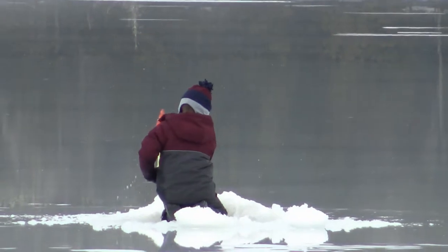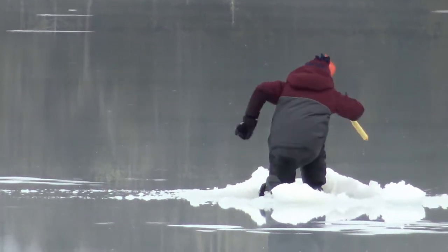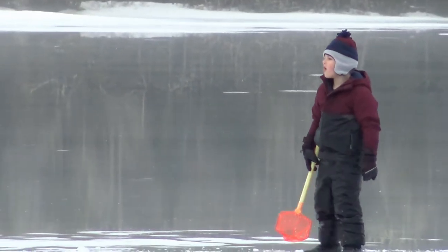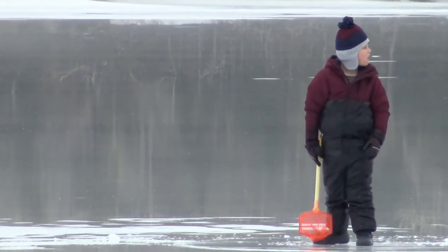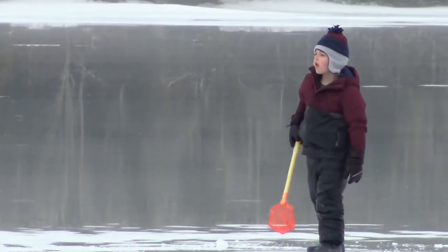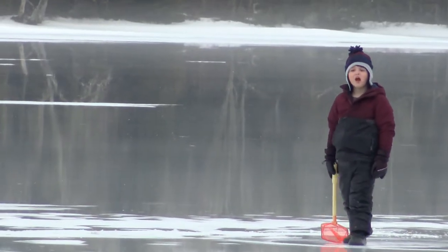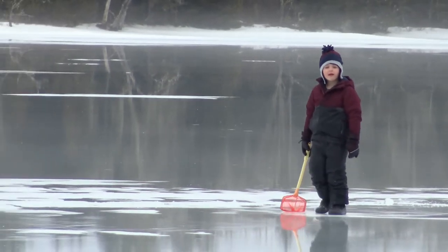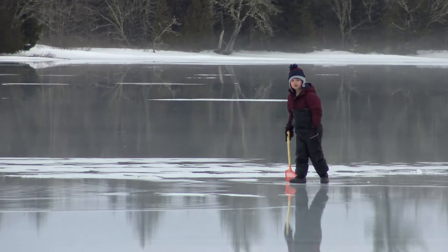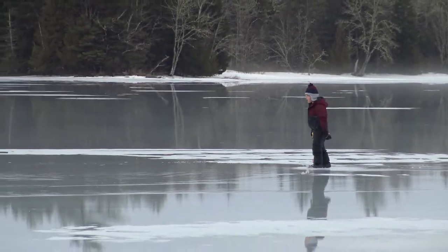Hey, Bryson! That's one hole down. Hey! Where's that guy who's doing that? He's getting some traps and bait. Oh, I think he's setting up traps. How did he get way far?